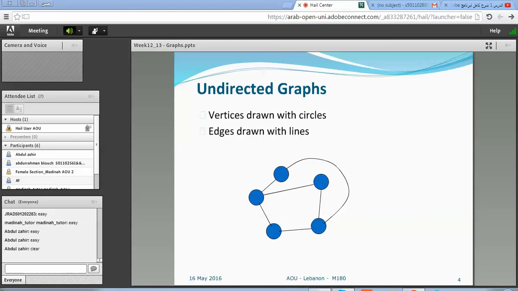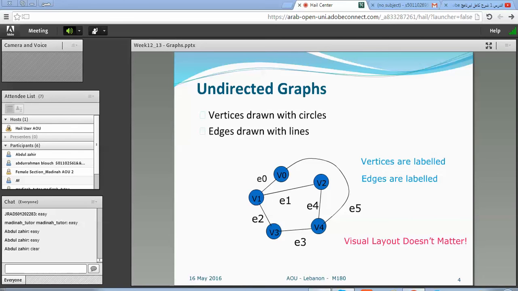The answer is vertices and edges. What are the names of those vertices? They have those names: V0, V1, V2, V3, and V4. What are the names of the edges? We have E0, E1, E2, E3, E4, and E5. These are the labels of those edges.